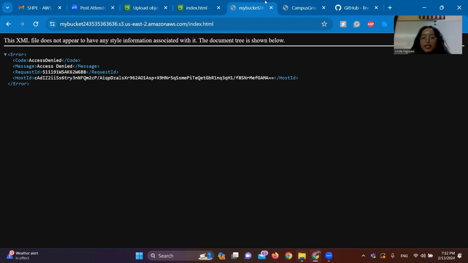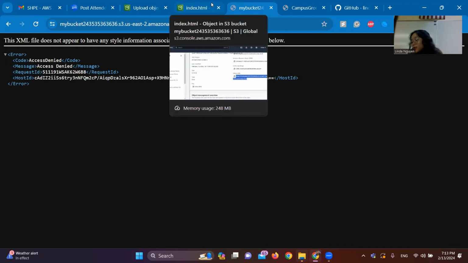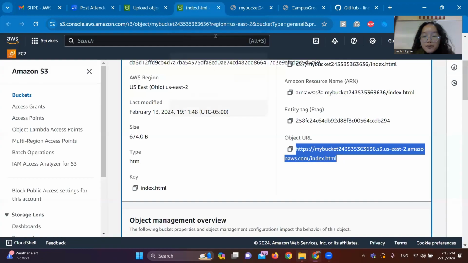So if you remember, when we created the bucket, we actually put the security group to a very strict one. So next thing, we are going to change that in case you want to share this file with your friends or family, or as Felipe says, sometimes you can put even a static website on a bucket and you want to share that with everybody. So how do you do that?